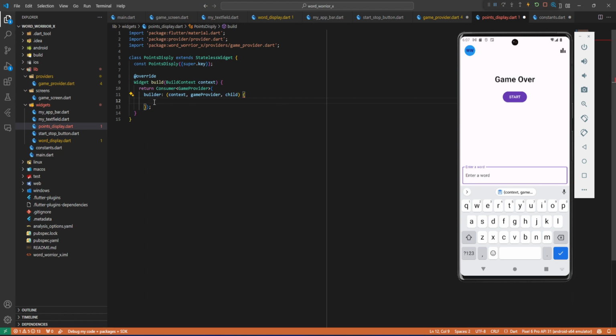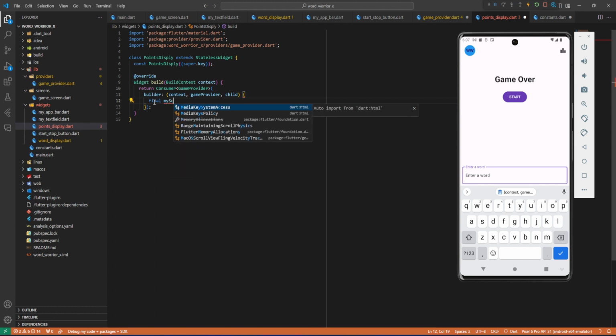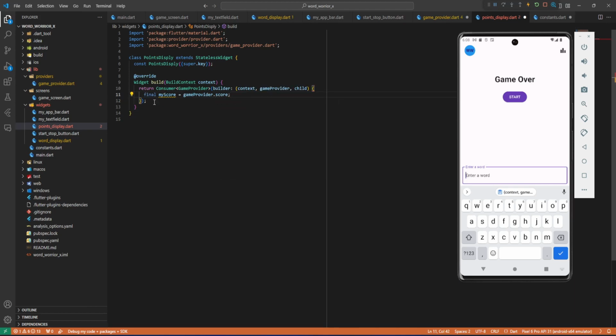Okay. Now here we need to call our methods from the provider. So first of all, we're going to call our my score. So this is going to come from the game provider which is going to be my score. We named it as score. Okay.